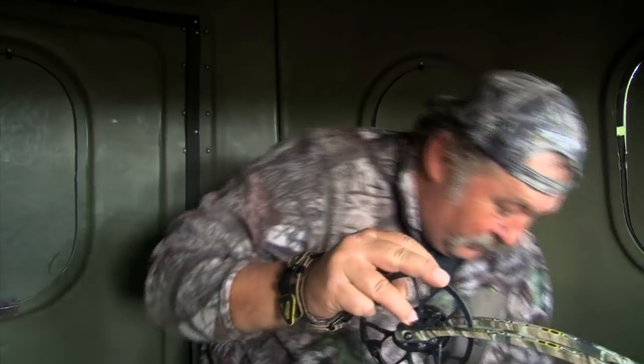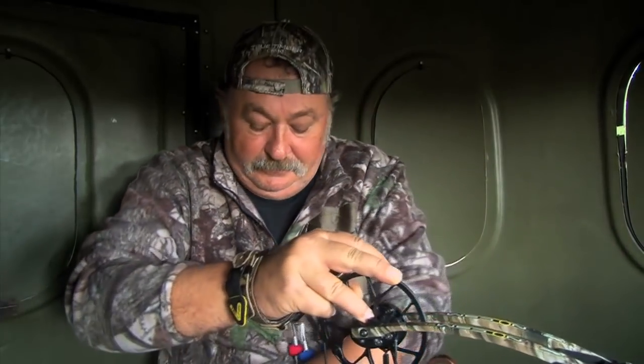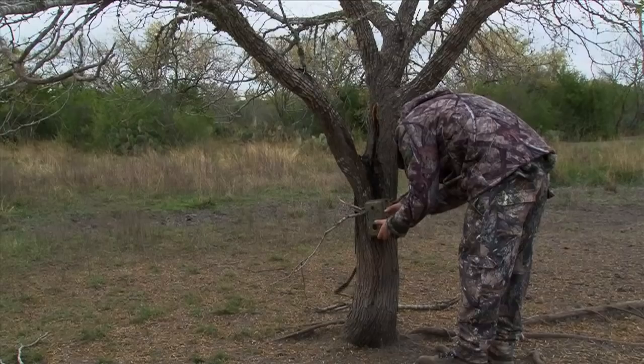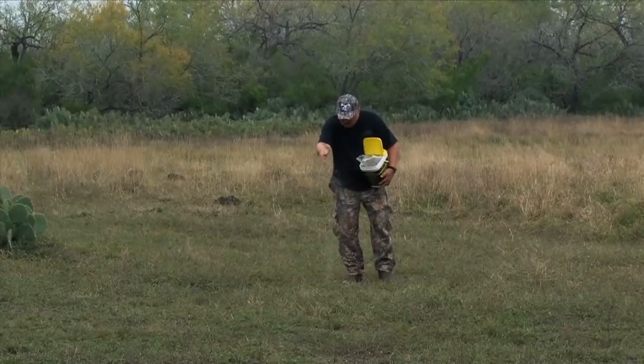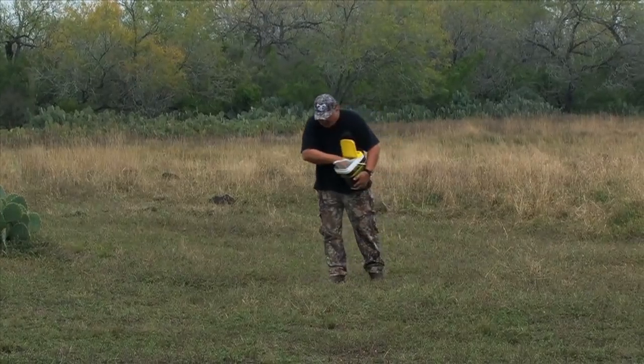I feel like we have a pretty good routine going whenever we're bow hunting. We put out some Maniac 150, always. We put up Spypoint trail cameras, always. And where legal, we put out deer attractant and we put out some corn. The whole idea is to try to give yourself a better chance to shoot a nice buck.